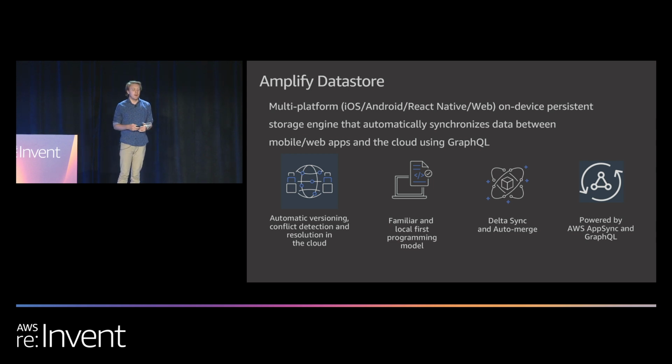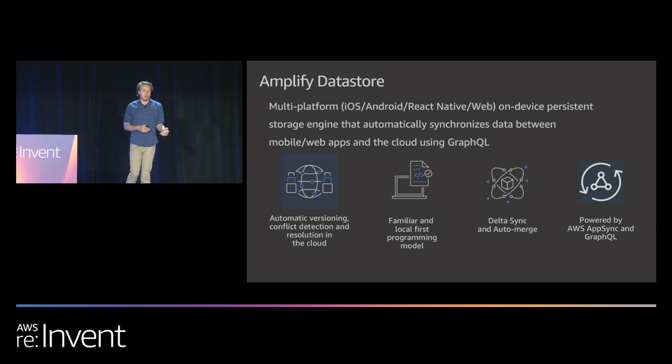Because obviously you have to handle conflicts, you have to deal with auto merging, and all these sorts of different conflicts when you have offline mode enabled. So what we did is we decided to wrap up AppSync into something called Amplify DataStore, which on your local device will handle those merges, or it will handle it in the cloud, and it will have those conflict resolutions defined for you. So it's very easy to use, and it's very declarative, as all of Amplify is.